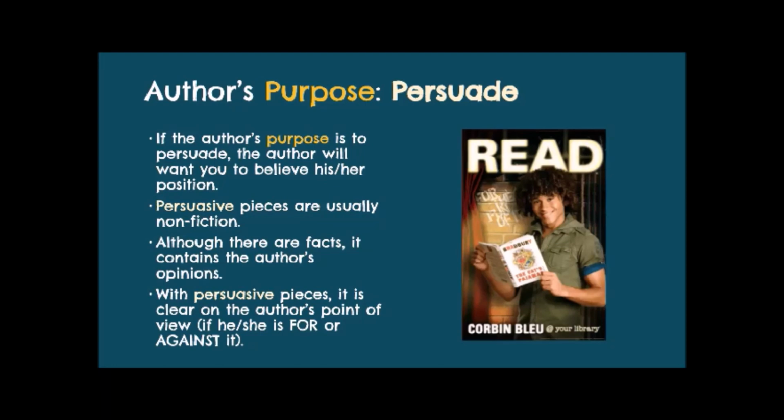So we're going to look at the 5 different purposes one by one. The first one is to persuade. If the author's purpose is to persuade, they're going to want you to believe their position. They are usually non-fiction pieces, and although there are facts, it does contain a lot of the author's opinions. So with persuasive pieces, it's clear on the author's point of view, meaning if he or she is for or against something, you're going to know right away.